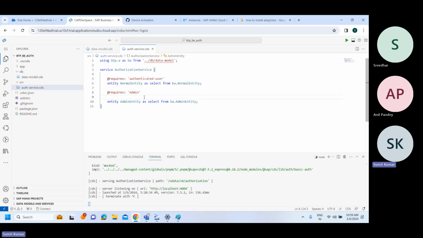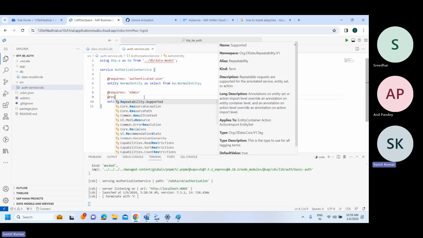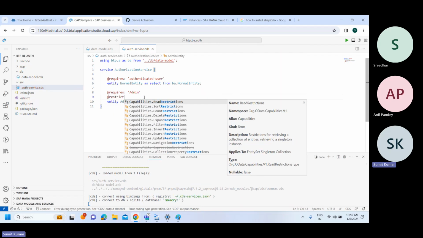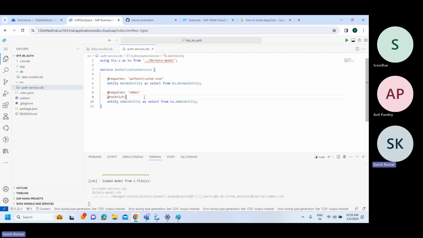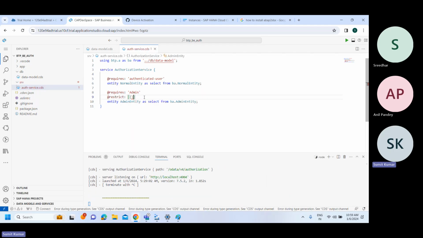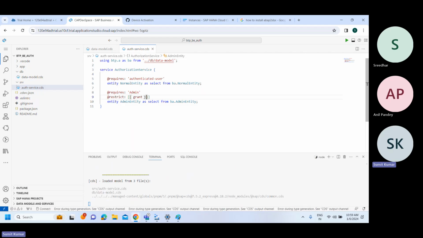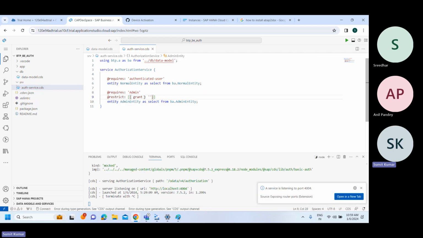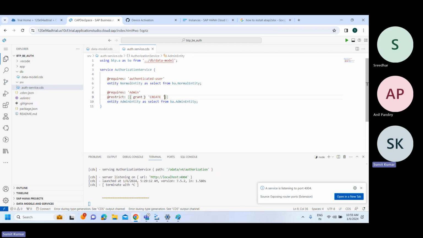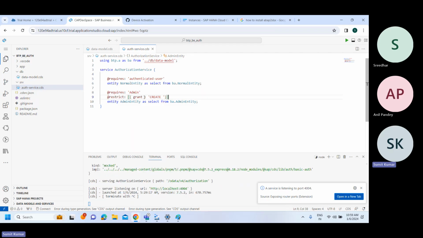Based on that, what you can define is, you will simply say, hey, I would like to also restrict, for example, what action. So for example, for the admin as well, you would like to restrict something. I'll just simply say I would like to grant, for example, create operation only to him if he has got the required access. Other than that, no one should be able to perform a create operation on top of it. This is what we are willing to specify.